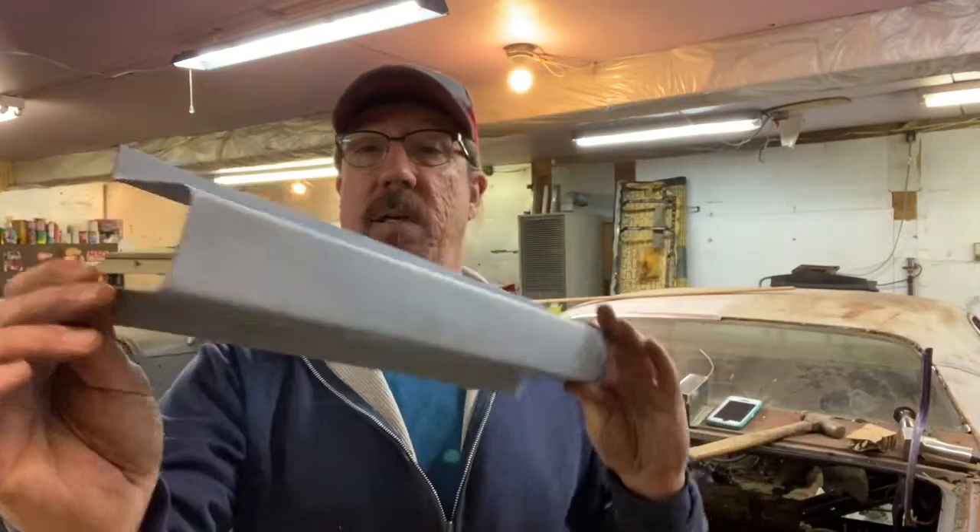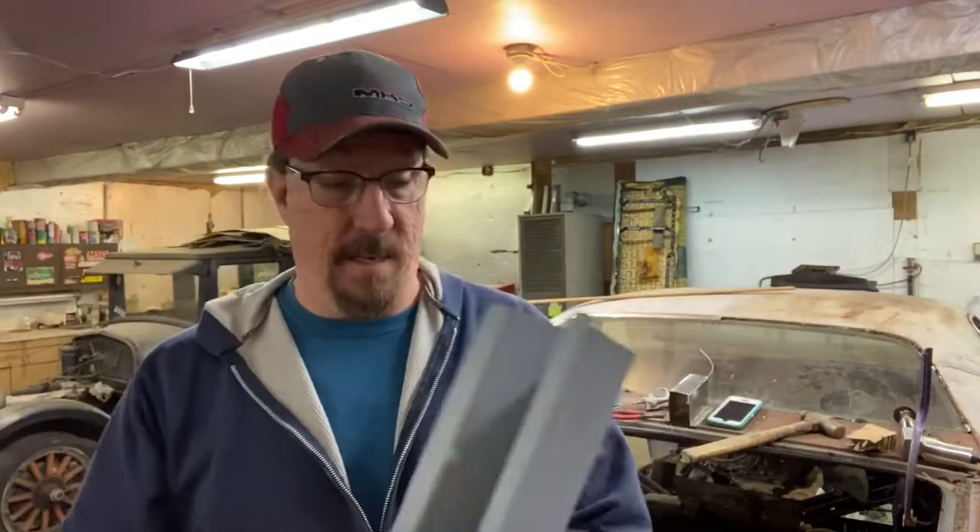What I have now made is a nice piece of frame rail — a big, heavy, strong piece. I'm very happy with that. Got it all made up, bent up, and ready to go. I've got the car jacked up and pretty much supported. I need to figure out a way to support the back end of the car so that when I cut that piece of frame out, nothing moves.